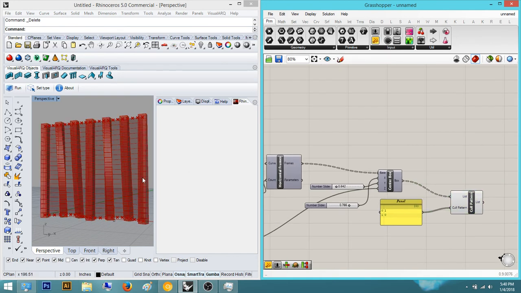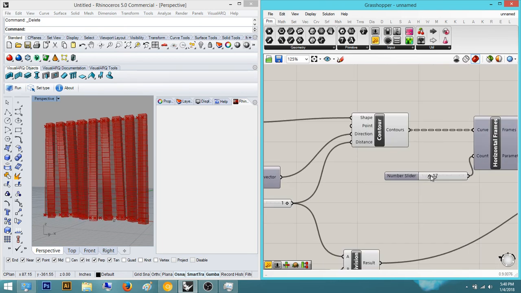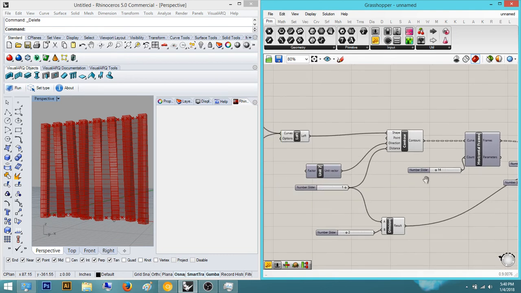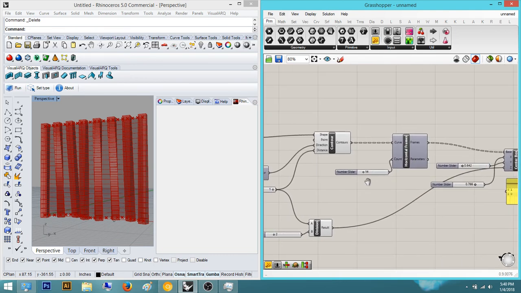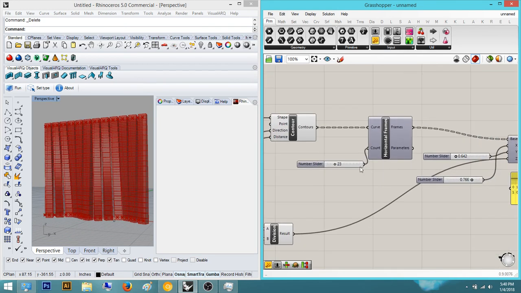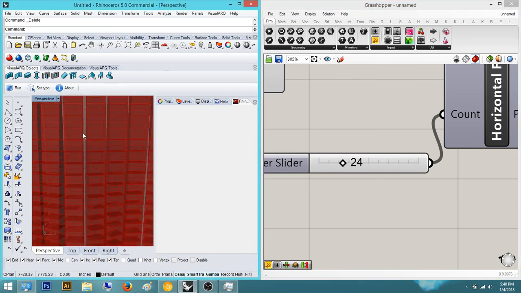And now it looks like this. And you're like, all right, that didn't really solve anything. What are you doing? And I'm just like, yep, it didn't solve anything. So right now I'm missing something very important here. Because right now the count is not, where is it? Horizontal frame. This needs to be 24.